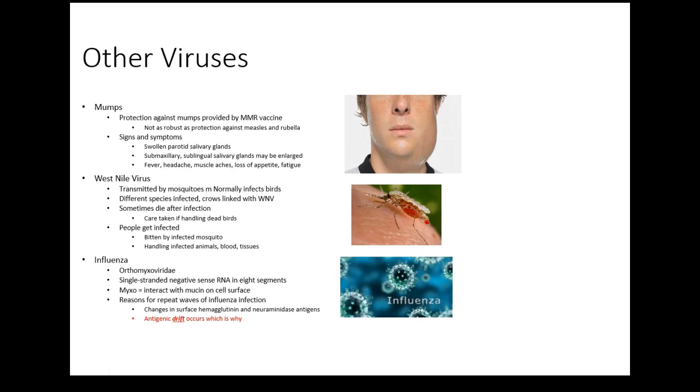West Nile virus is one that's just come out probably in the last 10 years. This one is caused by mosquitoes. And influenza, that's one that usually we get a flu shot every year, especially if you're going to work in healthcare. This one is probably the most interesting one because you have to get one every year due to antigenic drift. So just because you have a flu shot in 2017, you have to get another one in 2018 because there's the antigenic drift, which may cause your body to not recognize the strain because of that antigenic drift.